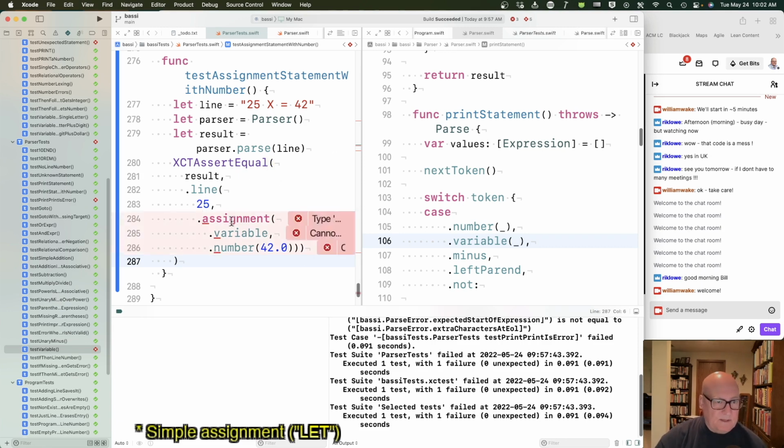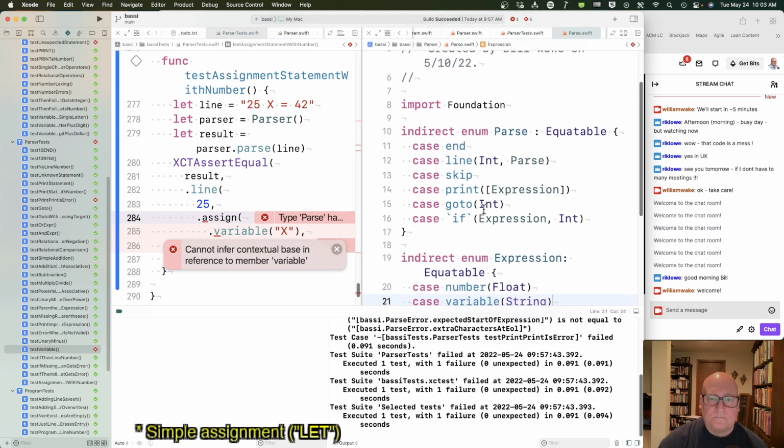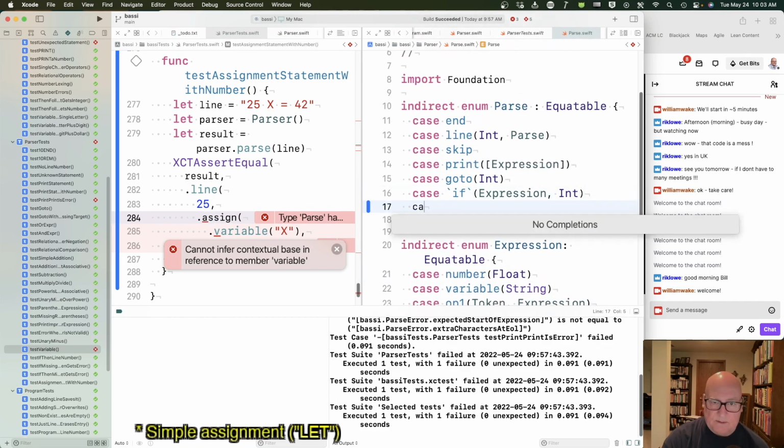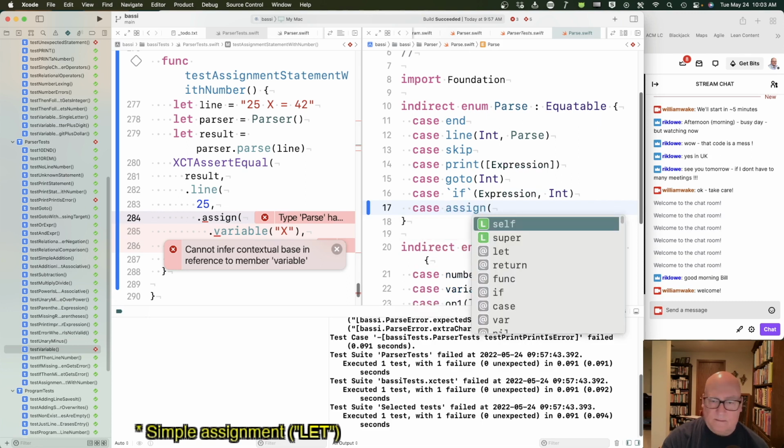Okay, so line 25, assign. Maybe we can just say assign variable x gets 42. All right, now parse has no assign, so let's just define that. And it's a statement, so it's up here. Case assign.